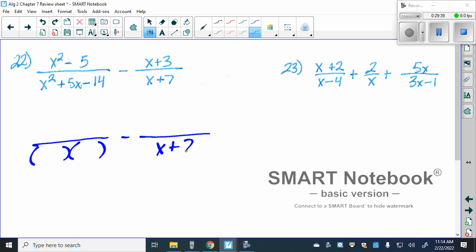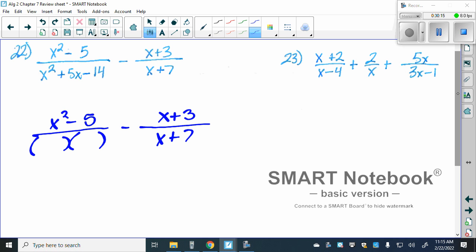Now, the x squared minus 5 in the numerator, for one thing, is not factorable. But even if it was an x squared minus 4, a difference of perfect squares, we're going to leave it alone. Because again, when we add or subtract, we're adding and subtracting the numerators. So if there are any like terms, not common factors, any like terms in the numerator, we're going to have to add or subtract them. So if we did factor it, we'd have to unfactor it. We'd have to actually use our distributive property for us to be able to add and subtract the numerators.